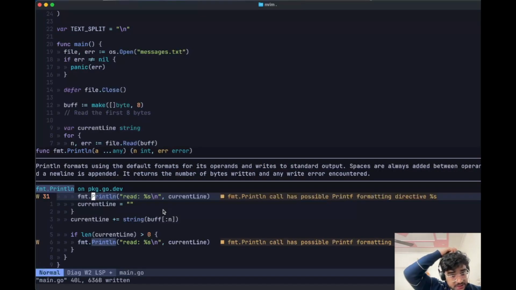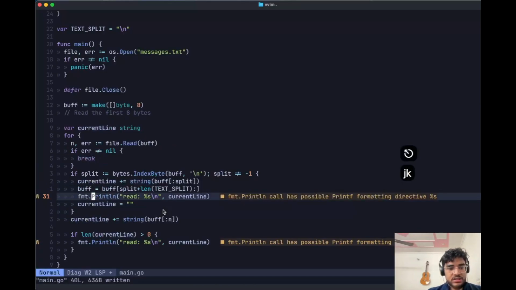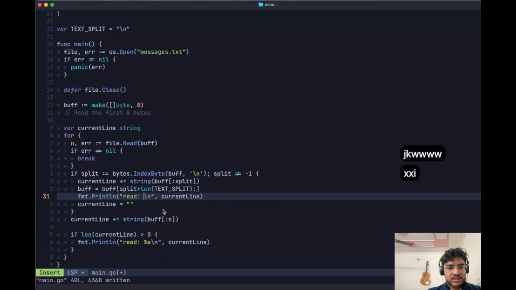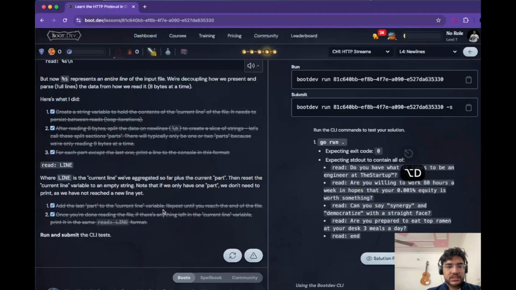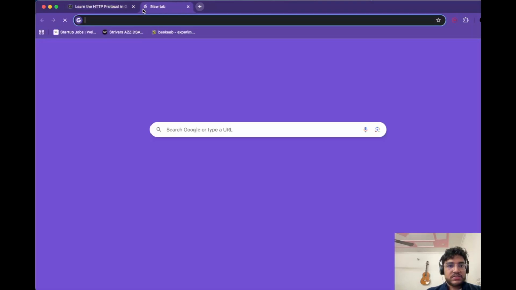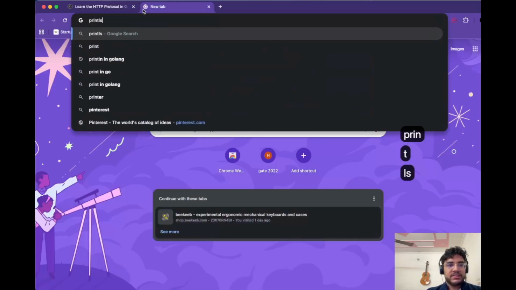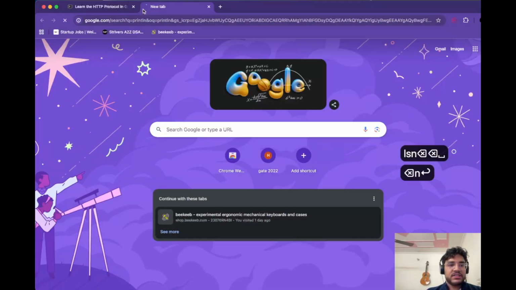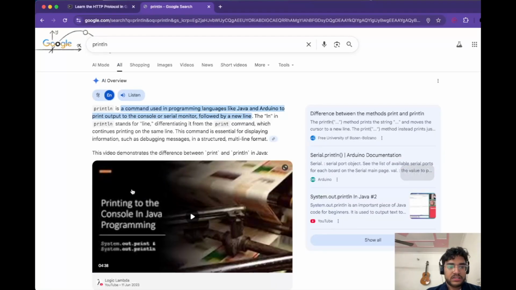Print ln front end format default format into operate is string. I think percentage sl. Let me check, I don't remember how to print it. I think there is an issue in my print ln.